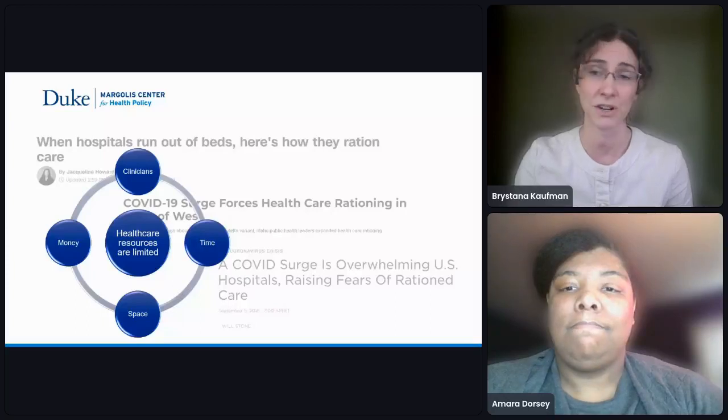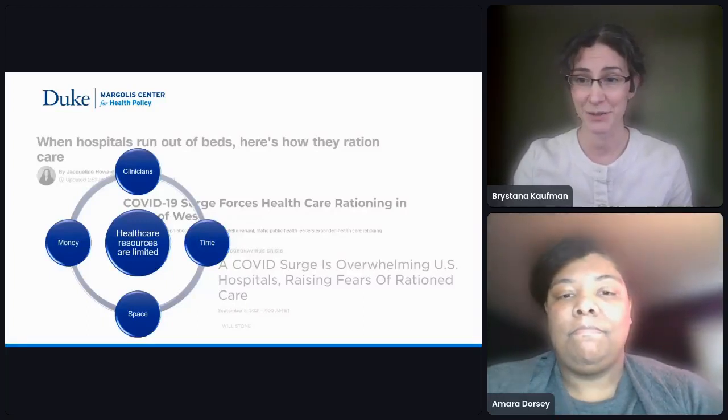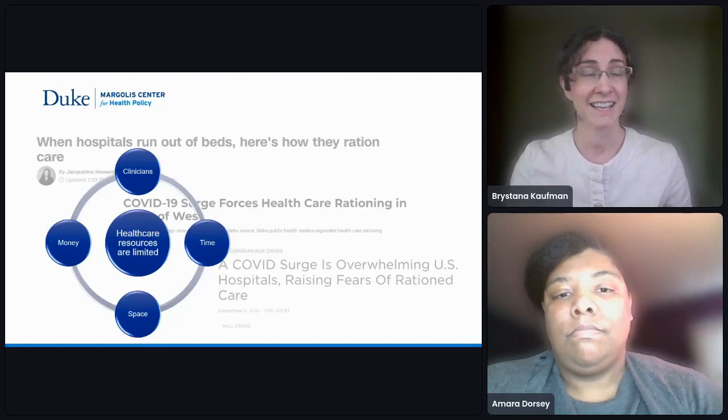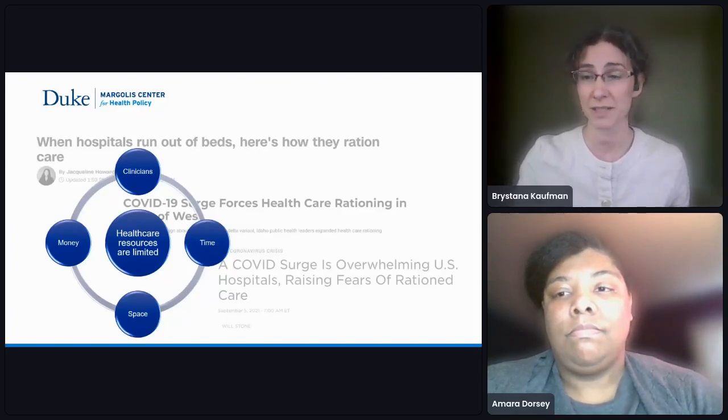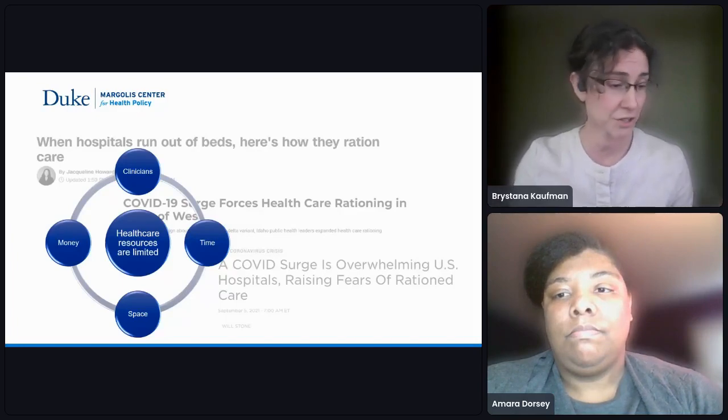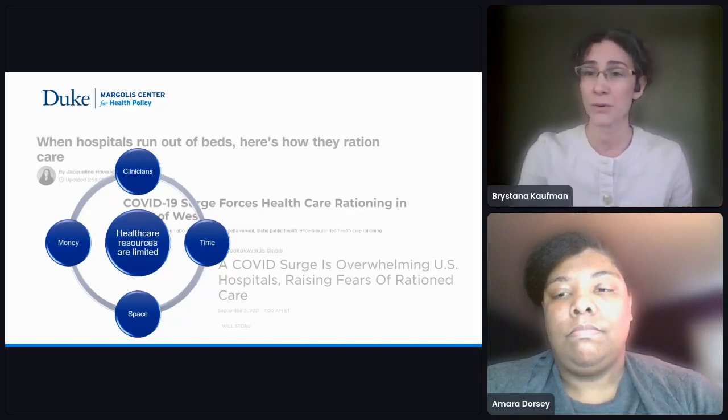Because our resources are limited, even here in the United States, where we have so much of our budget allocated to improve health. And during the pandemic, we saw headlines like this. We're short on hospital beds, and hospital administrators were trying to figure out which patient should have this bed when I have multiple people who need limited resources.